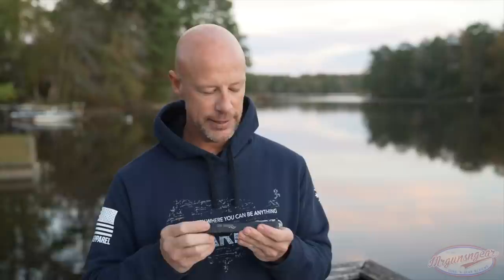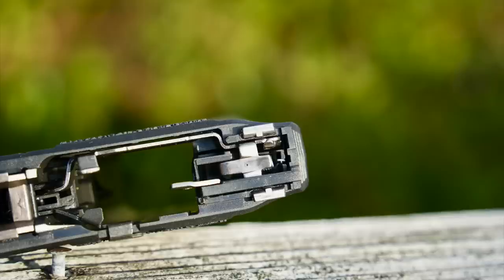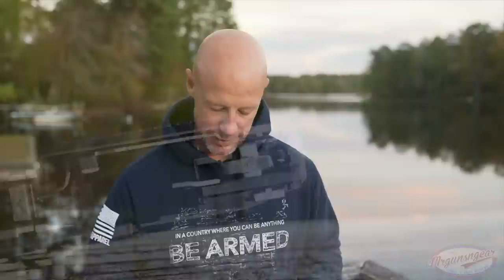And one thing that is a little bit different than your standard Glock 19s is going to be all of the different components that interface with each other. So a long time ago, probably 6 or 7 years ago now at this point, I made a video on how to do the 25-cent trigger job on a Glock, where you basically polish all of the surfaces that come into contact with each other as you press the trigger. And it does improve the Glock trigger for sure. This one comes that way from the factory. Is it a huge difference? Absolutely not. Is it a slight improvement? Absolutely it is. And to reassemble it, it's basically the exact same thing. One thing I will note is that we do have this little line there on the barrel wear mark.